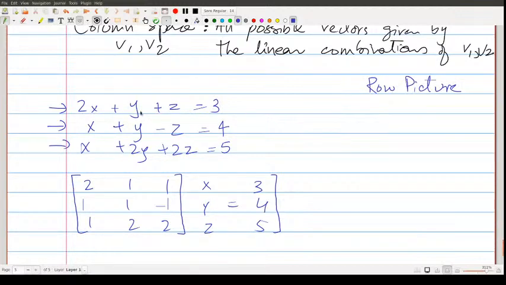So I want to plot 2x plus y plus z equals 3. What does it look like in a 3-dimensional setting? What does a linear equation make in 3 dimensions? Has anyone taken Cal 2 here so far, or has anyone seen what we get when we take possible linear combinations of x, y, and z? Anyone with some Cal 2 background? Okay, let's just make that picture.